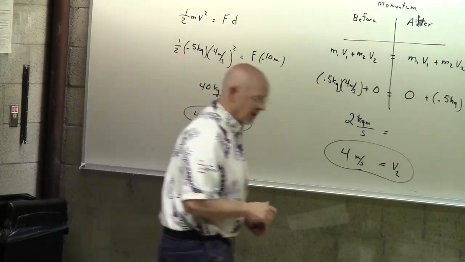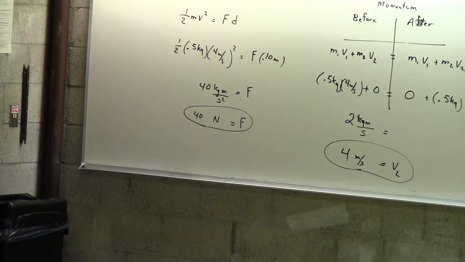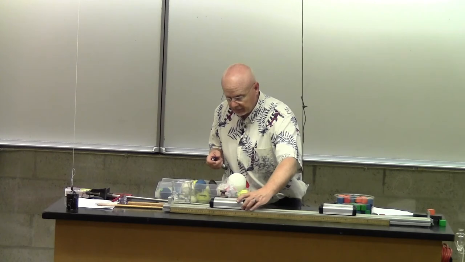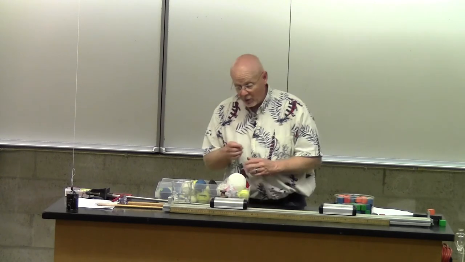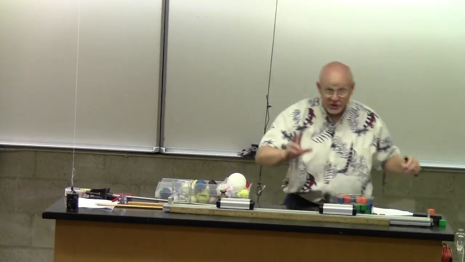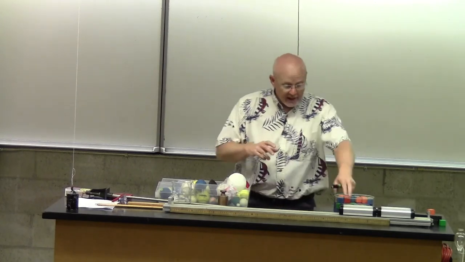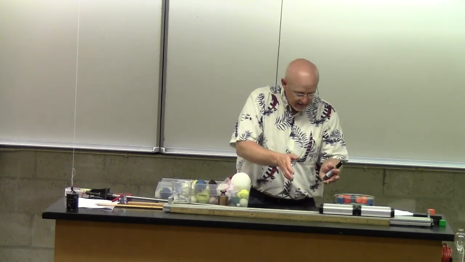Watch this. Let's try this again. A little harder one this time. Let's try this collision. But this time, let me take this second cart and I'll turn it around so the Velcro will stick. And I'll say, okay, let's start exactly the same way. That is, let me start with the cart number 1 right here. Let me give it a nudge for 10 centimeters with a force of, what do we come up with? 10 newtons there. No, I'm sorry, 40 newtons. So what ends up happening is this first cart is now going with a speed of 4 meters per second as it approaches the second one. So here it is, 4 meters per second. But this time they stick.